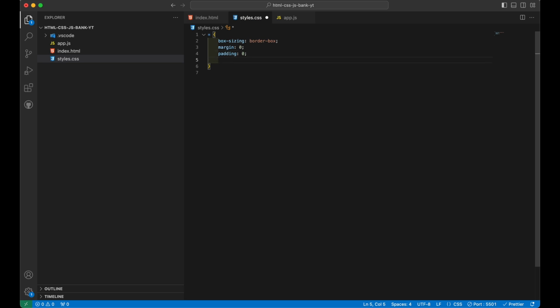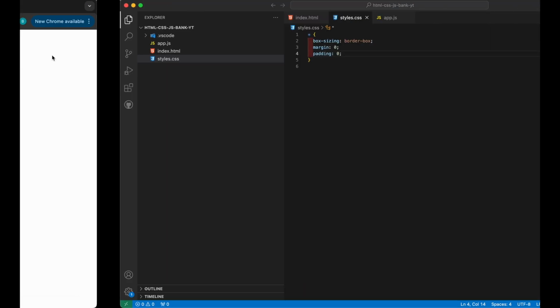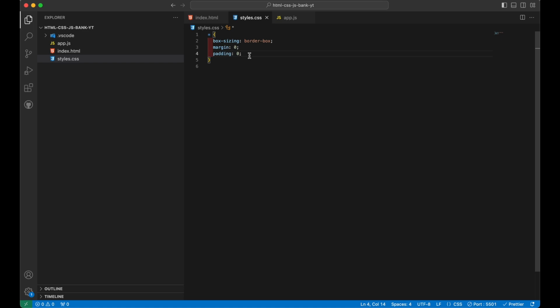Now if this is your first time ever seeing this, essentially once we start building out the website, for example, if I hit save now, you can already see that everything is pretty much tight in this corner, which essentially eliminated all the spacing, which means margin and padding. And this just makes it easier when we actually do our dimensions and start creating the actual design, because everything will be nice and even.